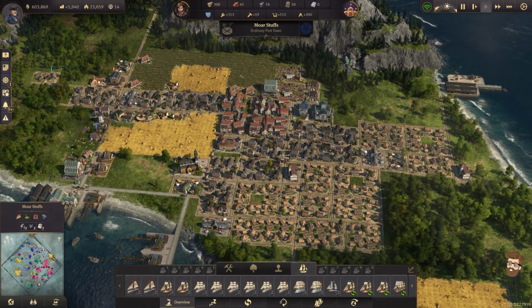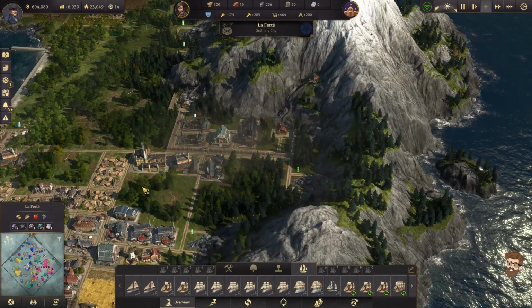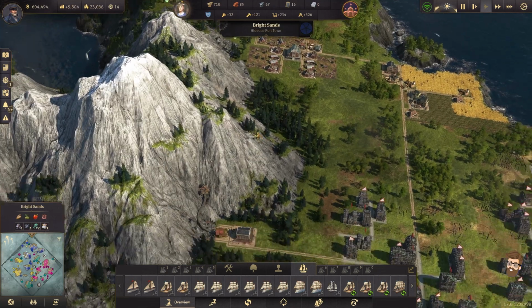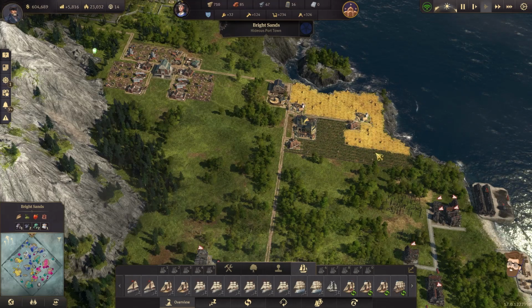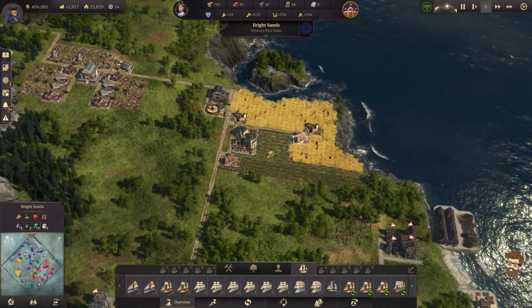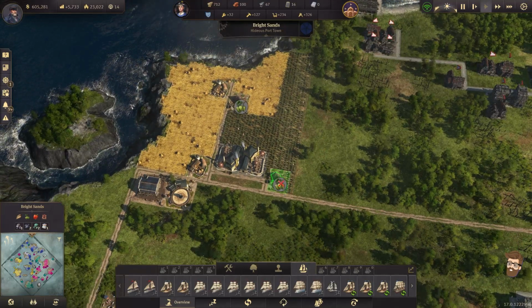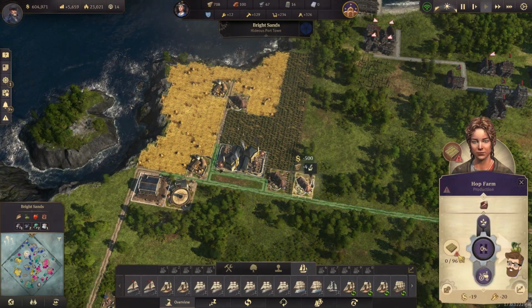all of my beer. And I've got two islands that can do beer. I've got more stuffs. No, Fair can't do it, never mind. And then Bright Sands does have the hops fertility. I've got this little setup here, and it's working, air quotes. Actually it is missing one of my hop farms. So I'm actually going to do that here.